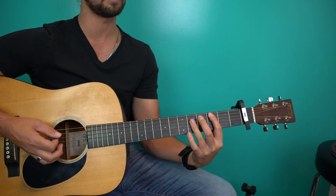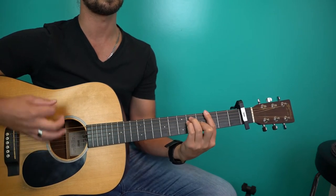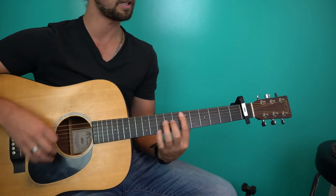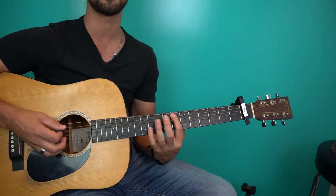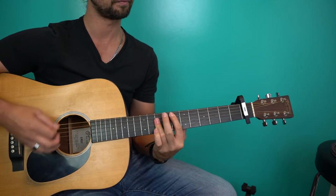I'm on the third fret for C to G. C to G to C to G G, back to C to G to C to G G, then to E. And that E's up here, relative to the capo. 1, 2, 3, 4, 5, 6, from the seventh fret. E to A, just down here on the fifth fret.